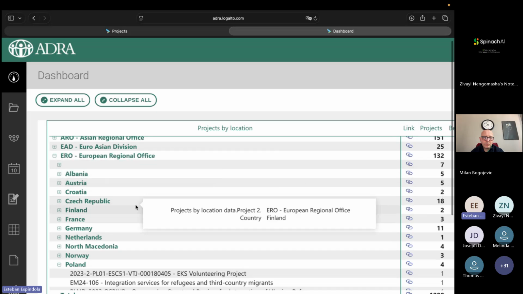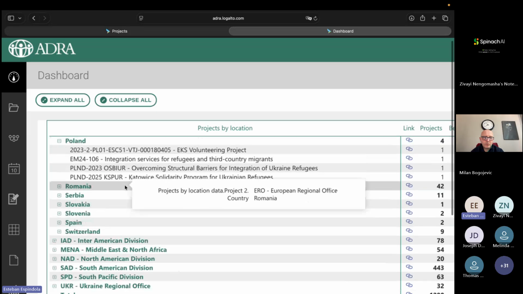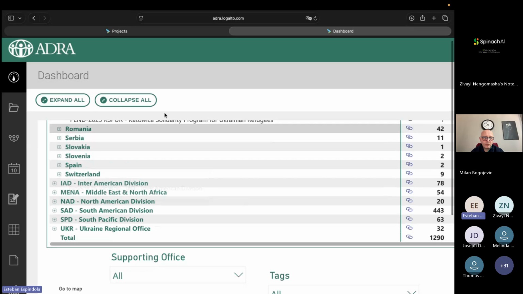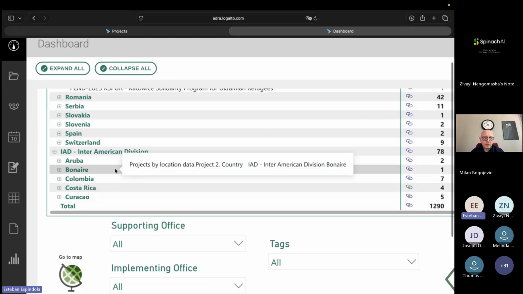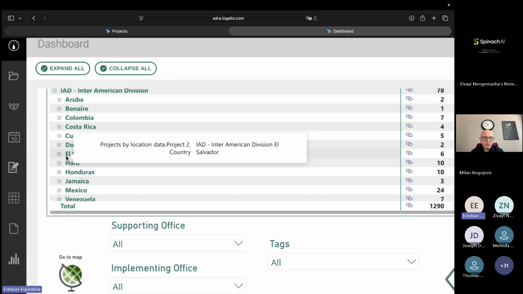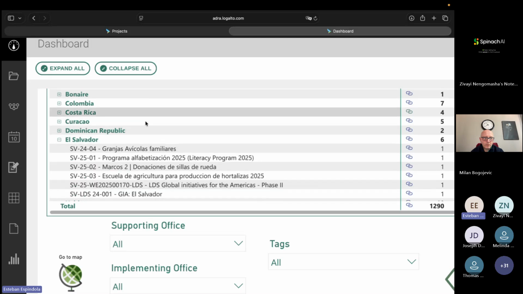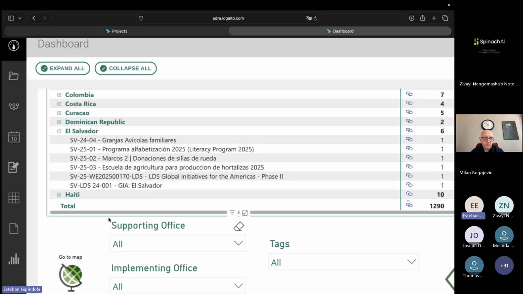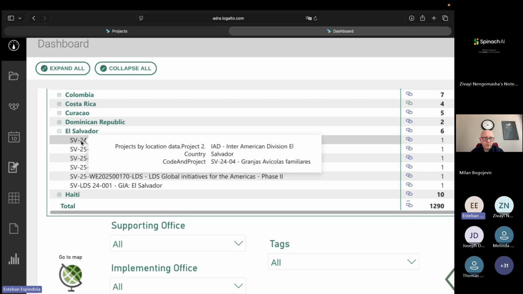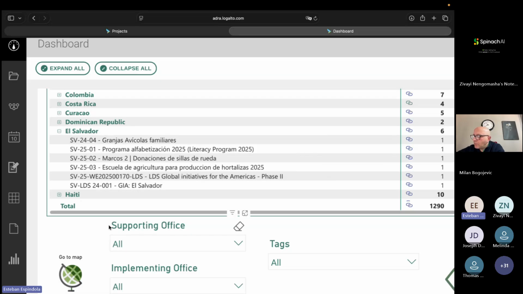Let me show you a very nice example that I really like, and it's Inter-America Division. They decided to make all of the projects follow a very specific coding system. So you see, there are first the letters that are related to the country. El Salvador is SV, and then we have a dash, and then it's the year when the project first started.